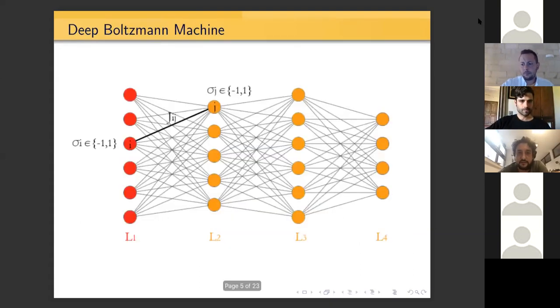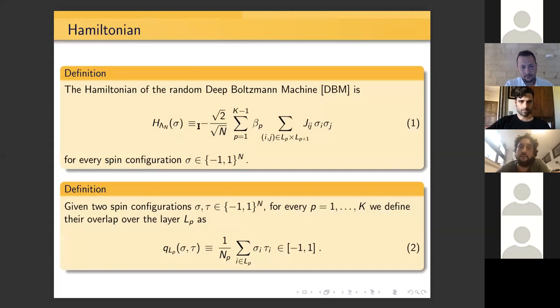Maybe a picture is more clear. You have these K layers and each spin can interact only with spins from one layer to the next one. We do not allow interaction between spins in the same layer. The Hamiltonian is defined this way: given a configuration of spins, it's the sum of all contributions, which basically is the interaction between layer p and layer p+1. The factor of 2 is only for notational convenience. You see here the role of β_p - you can think of β_p as like a local temperature for the two consecutive layers.